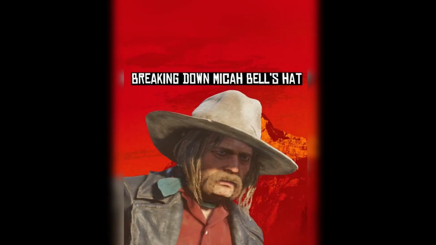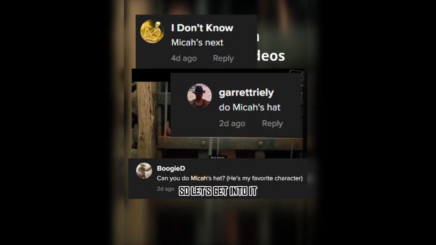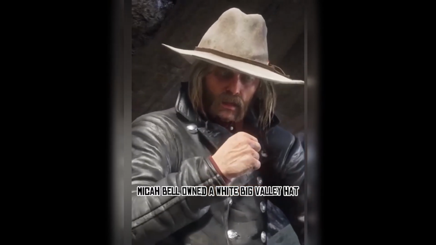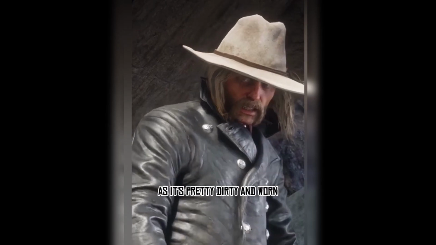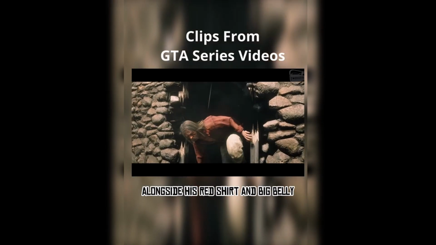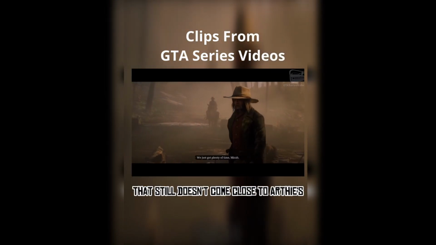Now let's get into breaking down Micah Bell's hat. Micah's hat has been another highly requested one, so let's get into it. Micah Bell owned a white Big Valley hat. It's obvious Micah has had this hat for a while as it's pretty dirty and worn. Alongside his red shirt and big belly, Micah has his own iconic look that still doesn't come close to Arthur's.